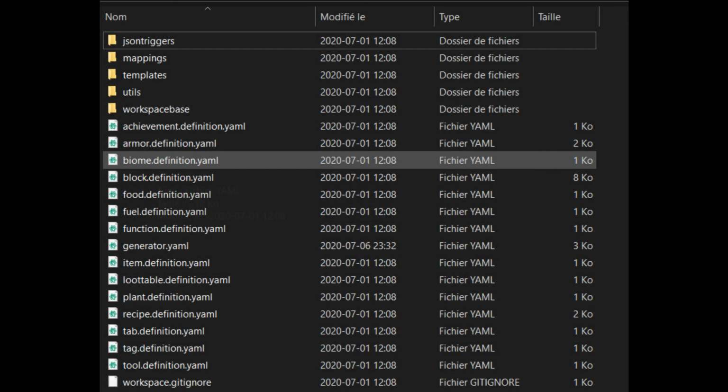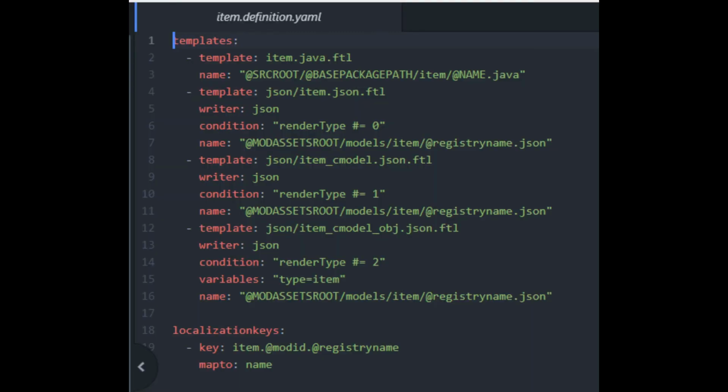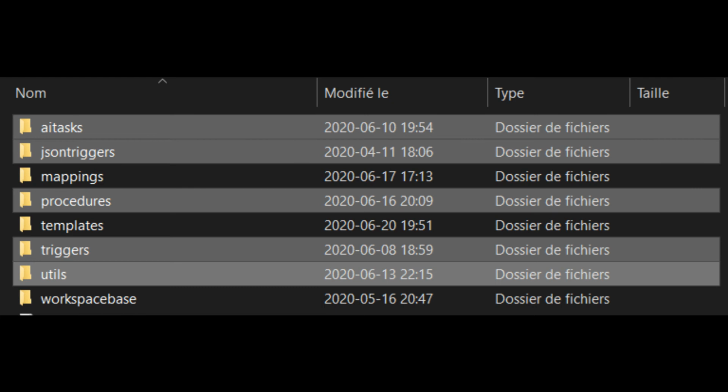Definition files are here to say where the template code files of the element are and where MCreator has to save the files. The localization keys are used to replace specific language text, almost only the name, by something general. These localization keys are in the lang files to set text in different languages with different words. Template files are in the templates folder, and these are the files that MCreator will use to generate the code for each element. Depending on the generator you make, you will have to include the procedures folder and all other folders used to generate the code for other things.